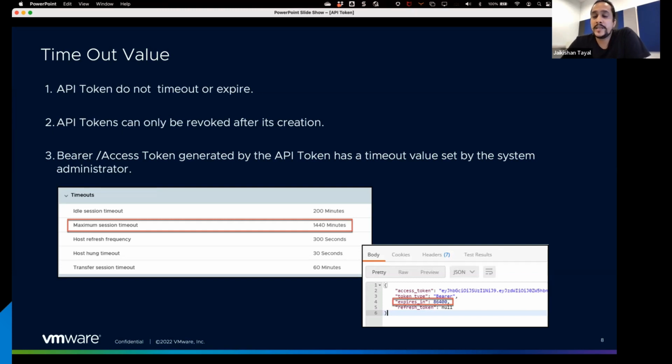And when you generate the access token using the API token, if you look at the second screenshot, it says expires in 86400 milliseconds. That counts to 1440 minutes when converted. So this setting can be changed by the system administrator based on what they want as per their environment and restrictions. So this is the timeout value, which we have to be very mindful of.